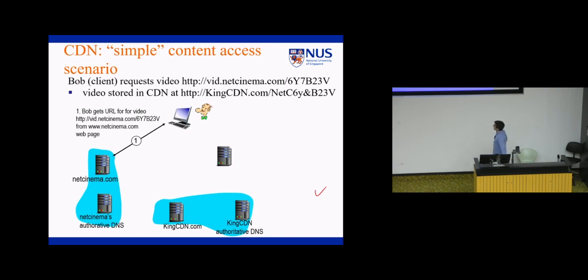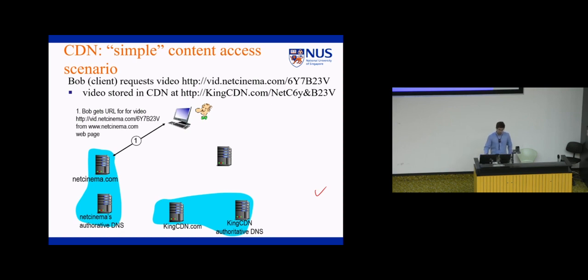So, the last time we finished the class on a CDN example and Bob accessing CDN networks to stream a video. This is an example of streaming over HTTP. NetCinema is the server Bob first connects to. This is like Netflix, which perhaps holds the IP rights to the video and sells the service for streaming.